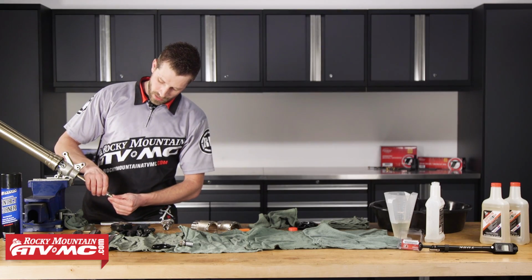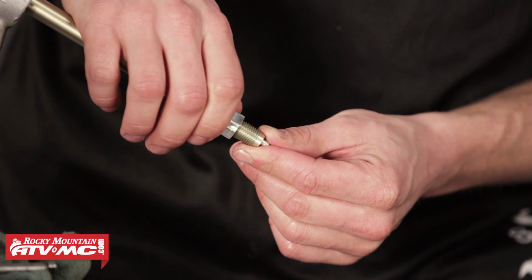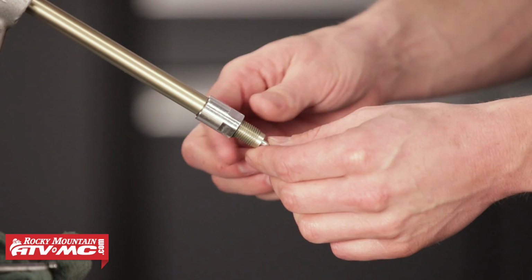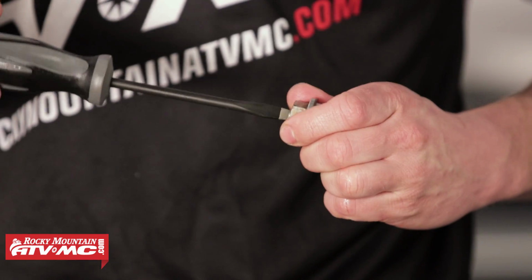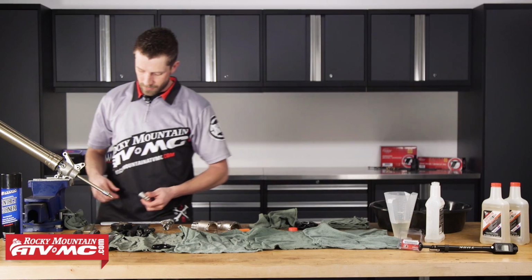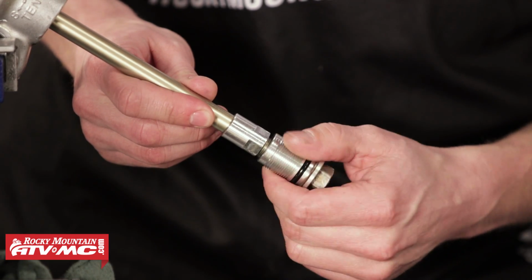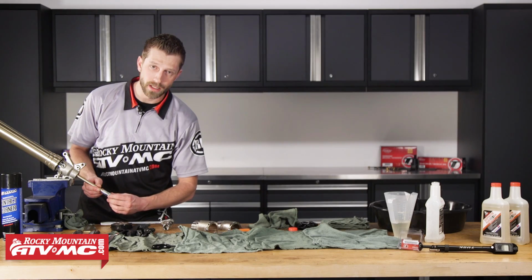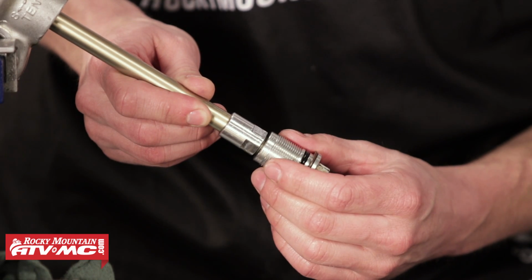We're going to take this lock nut right here and back this out and just kind of lightly seat it, so that'll be counterclockwise when facing the assembly there. We're going to double check our clicker adjuster, make sure that's rebounded. Then we can install this until you feel it seat. We don't want to crank it onto the shaft, we just want it to seat and stop, just like that.